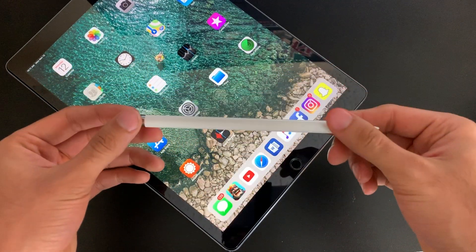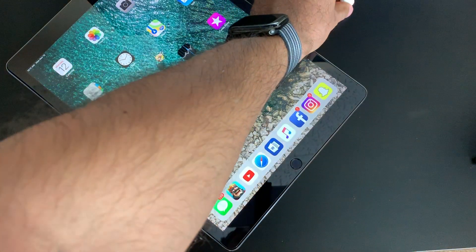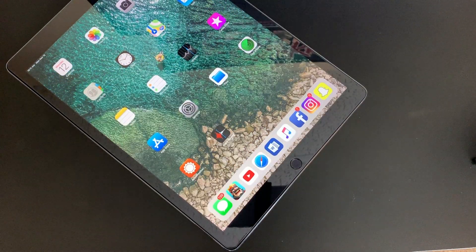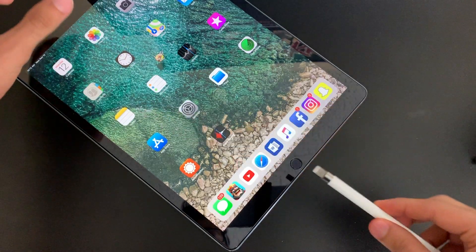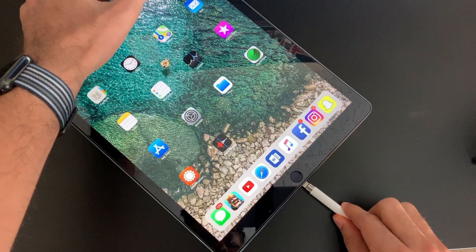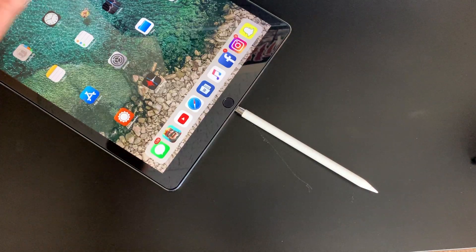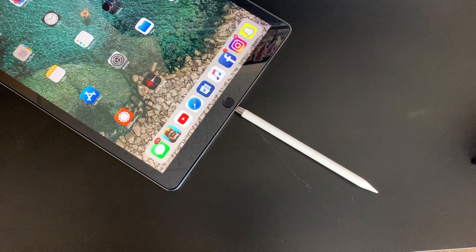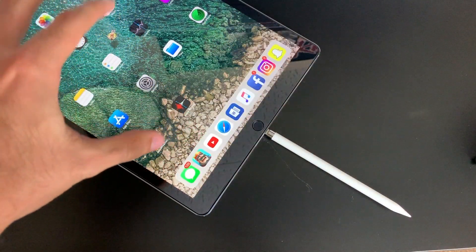The way you'd charge the previous one, I've had several people give me looks like I'm some kind of idiot — and you're not wrong. First, you'd have to set the cap aside. It just rolled off the table already, so now I'm prone to lose that — which I have before. Then there's a lightning connector at the top, and this is the "ingenious" engineering: you'd just connect it there and voilà, you're charging your Apple Pencil. That was sarcasm. What kind of person approved this design? There have been many times this was hanging off the table and I almost knocked over my iPad Pro.